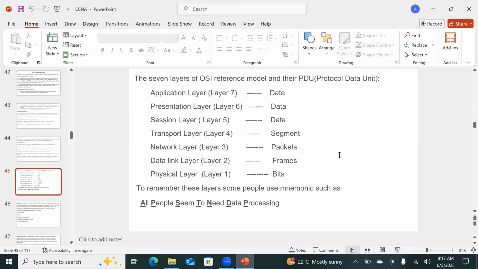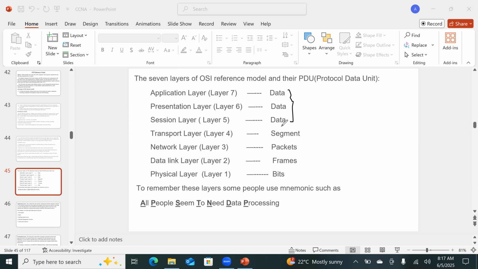So I said these are the PDUs. PDU means protocol data unit, the collective data at each layer. The application layer, presentation layer, and the session layer all have the PDU as data.